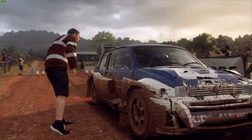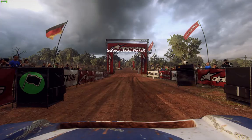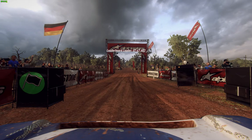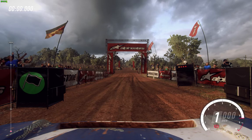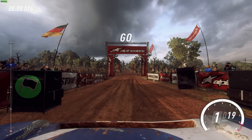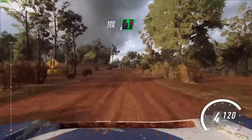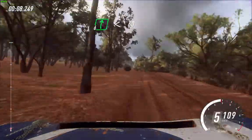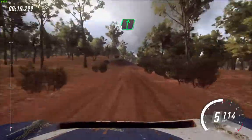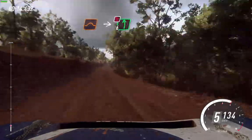Starts 100 over grid, 6 left, very long over crest, 30, good luck. 5, 4, 3, 2, 1, go. 100, grid, 6 left, very long over crest, 30, 6 right, very long over crest, opens, 60, flat right of a jump, 40, flat jump.